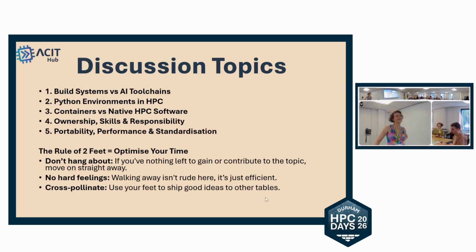Then moving across to ownership, we had a chat about working between infrastructure engineers and RSEs and how that balance can be achieved. But we focused more on the skills gaps, and one of the big ones was around AI: how can you support new users coming through who are doing things that we don't understand yet, while not being able to find the time to learn about it. That was a big gap, but we're not able to fill it because of other requirements and the firefighting going on within the teams.